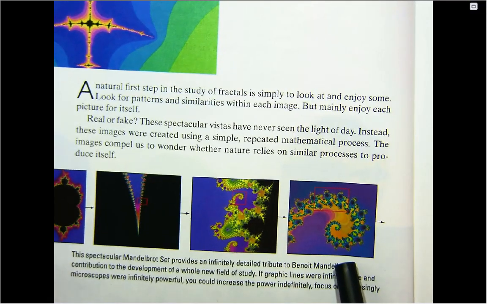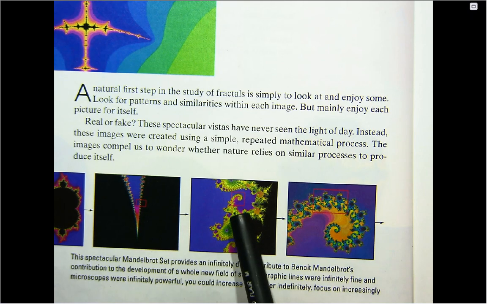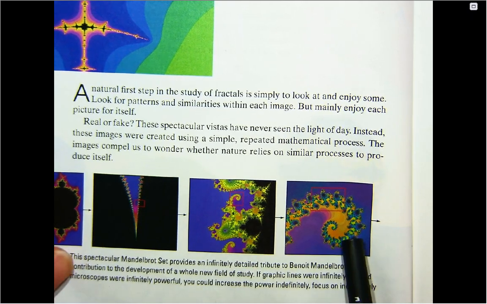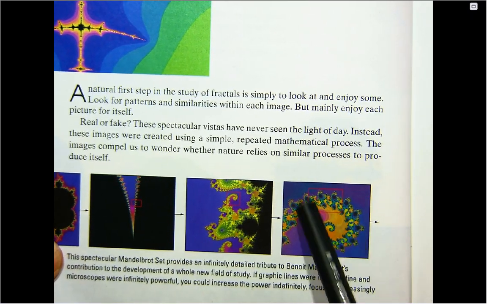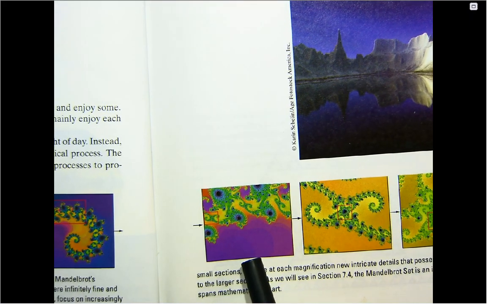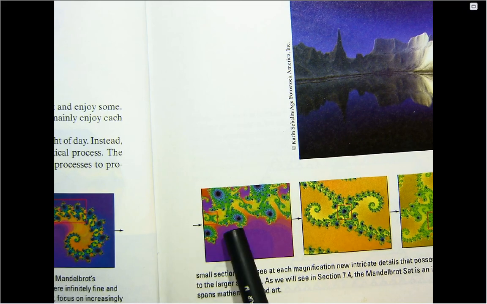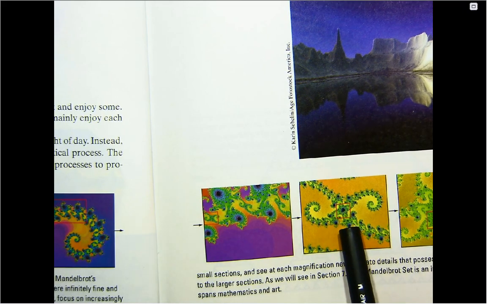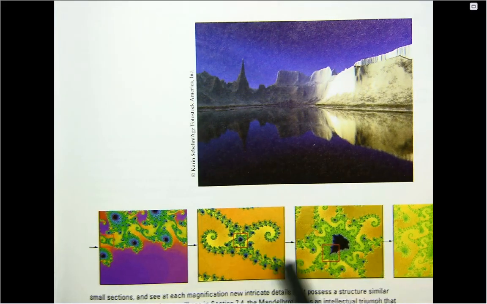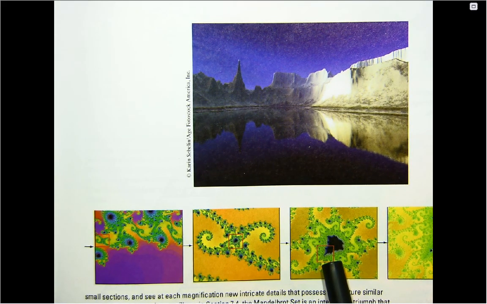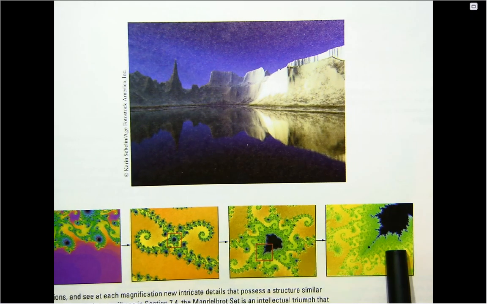Okay, so we have this little curlicue blown up from this little square. And then this curlicue gets blown up, this portion on the next page. We'll go here. And then this little square gets blown up to be this part that looks a bit like a starfish. And then this little portion gets blown up to be right here. And then this little portion gets blown up right here.